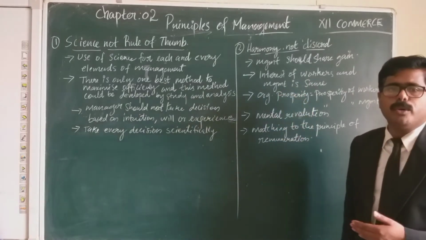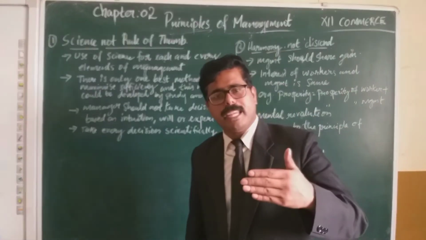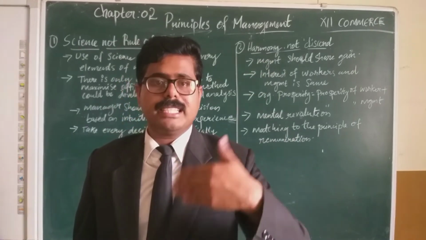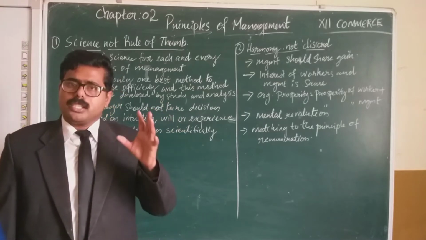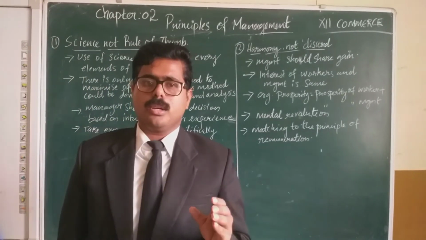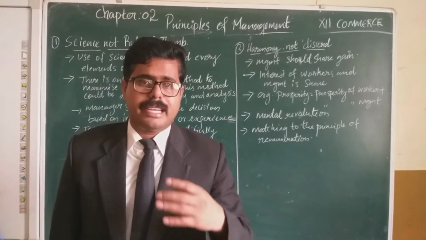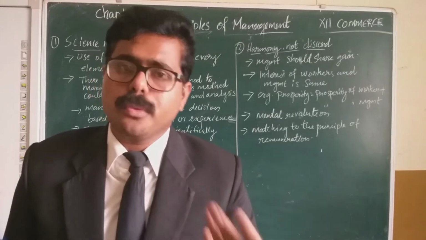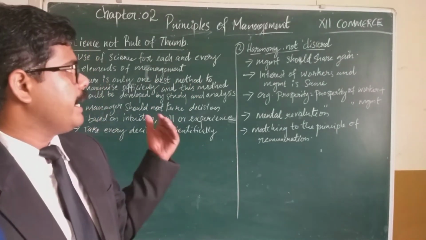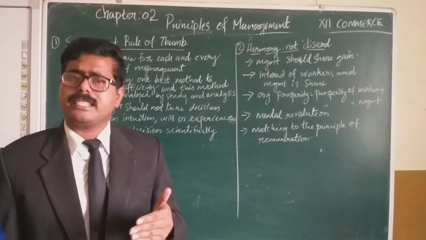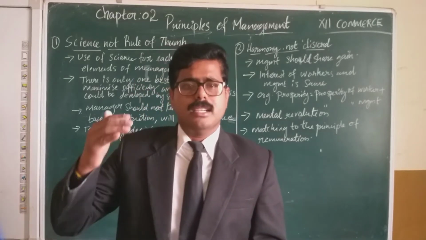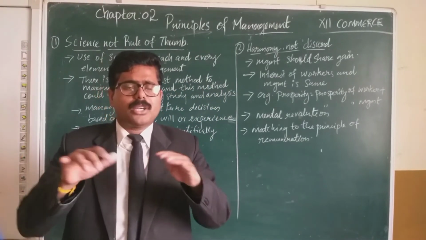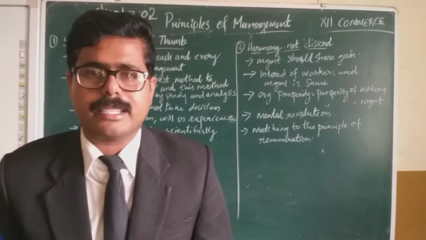So that is harmony, not discord. That means there should be complete harmony between the worker and management. Management should share the gains of the company, which gives the employees a sense of feeling that they are also a part of management, and they will put in their maximum effort towards achievement of the organizational goal. The interest of workers and managers must be the same. That means there should be complete coordination between workers and management, and equal distribution of responsibility and authority is required.